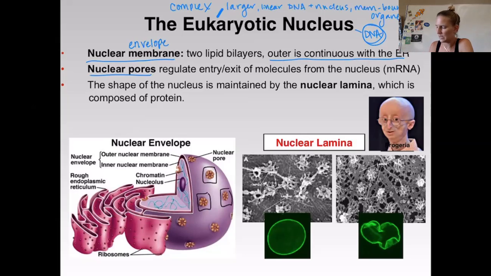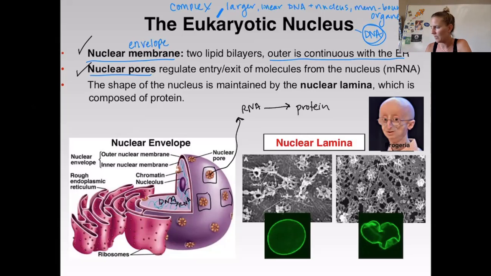Currently, the only thing we've really talked about is that we have DNA on the inside, right? DNA can be transcribed into RNA in the nucleus. That RNA can actually come out of the nuclear pores, right? And that RNA is going to be then important in making protein, all right? Okay, so we have the nuclear envelope with its two lipid bilayers, outside continuous with the ER. We have the nuclear pores, which help get things in and out of the nucleus.